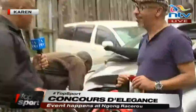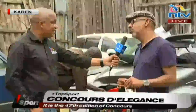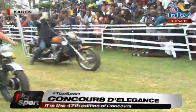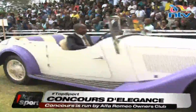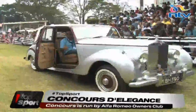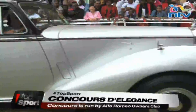And it's interesting to note both your entries are left-hand drive. Yeah, actually this one is originally from Mexico, celebrating the success of the VW, and the Jeep is actually American, which is left-hand. All right, if you can just step aside so that our cameraman can get a closer look at the Beetle first of all. It is silver. Just looking at the engine, like all Beetles, it is in the rear of the car. Just tell us a bit about the engine and how much time you spent restoring it. We've been working on the car for the last maybe 2.5–3 months. The engine is actually air-cooled, doesn't use water. Yeah, and it's in the rear, as you can see.